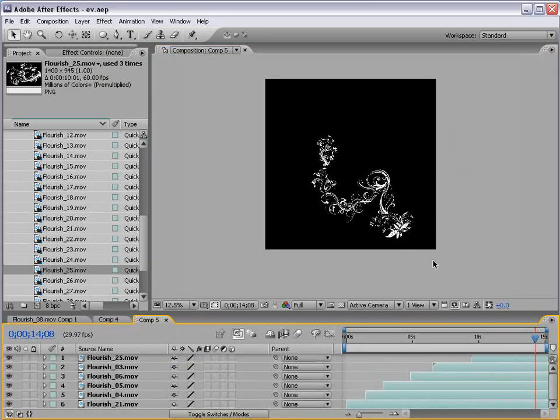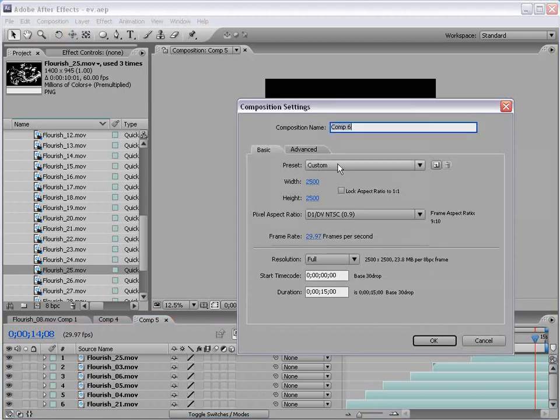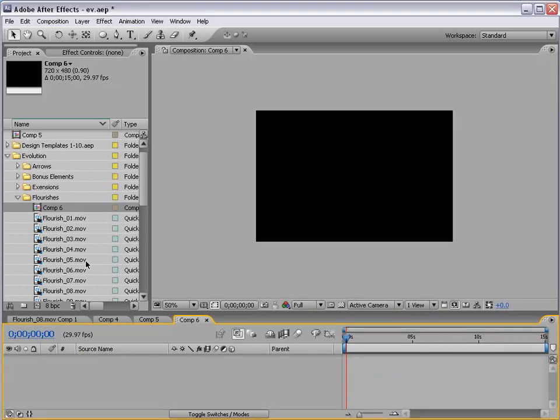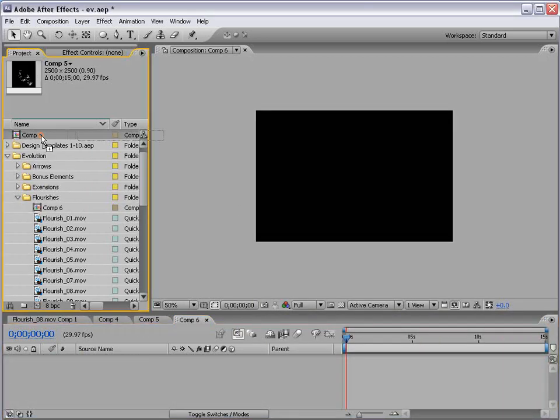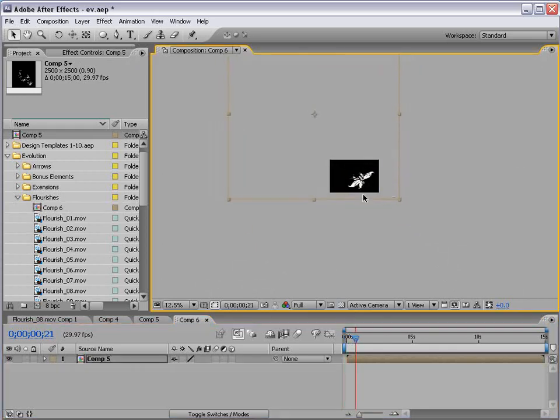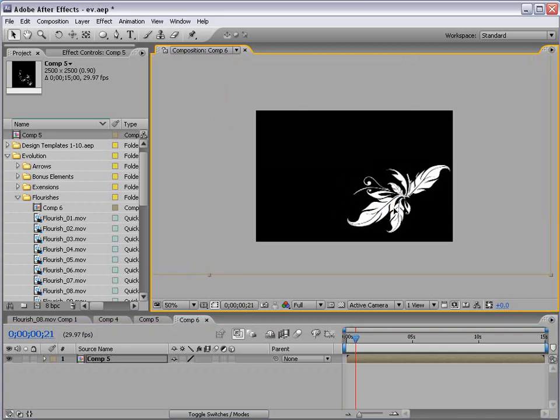Now what I'm going to do is create a composition. I'm going to choose new comp, set it to NTSC DV, and choose OK. Then we'll take comp 5 and drag it out. It's really large, and we want to bring it to the point where our design starts, which is right here.